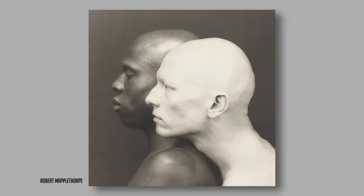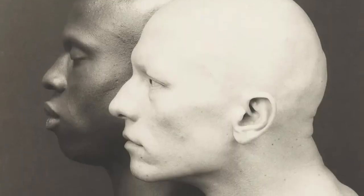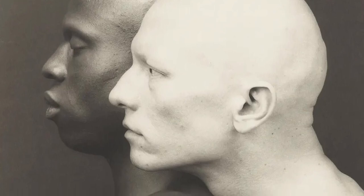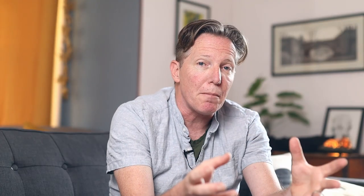Look at this photograph. It's two figures against a dark background. They feel not like people, but more like sculptures. They're lit softly. It's like the two people are carved from a block of marble and a block of obsidian. Rather than concentrating on the people themselves, Mapplethorpe has reduced them to shape, to sculpture, and that's the power of his portrait photography — the ability to create very strong visual shapes from organic objects.